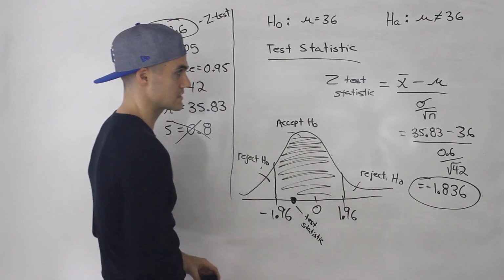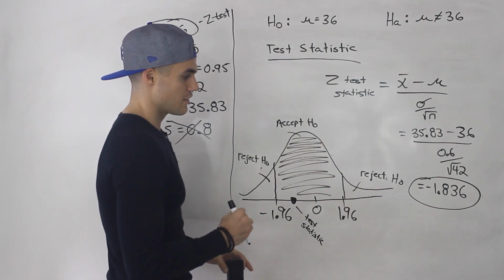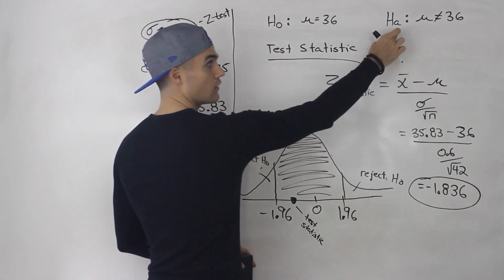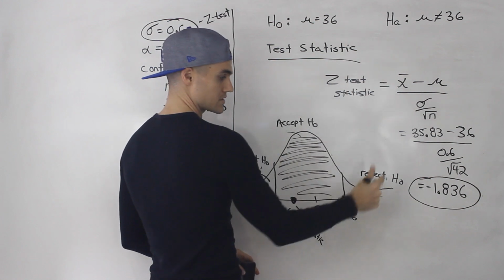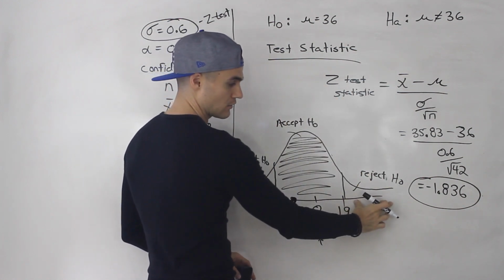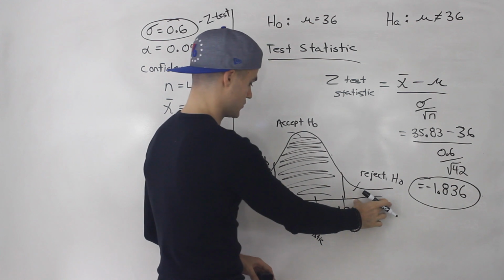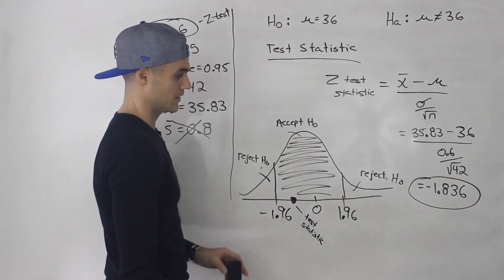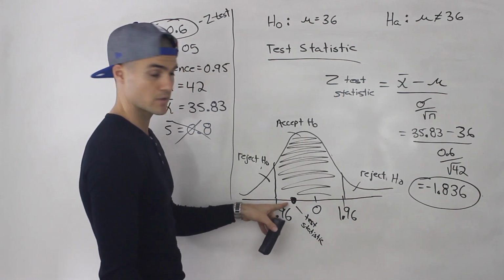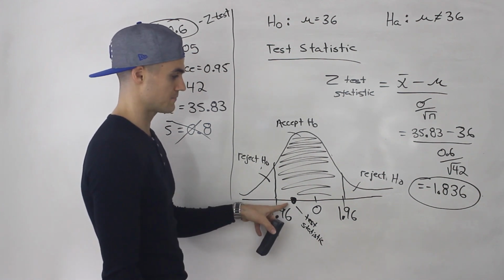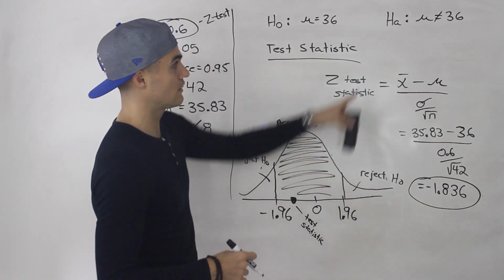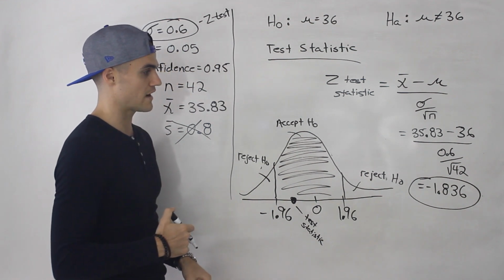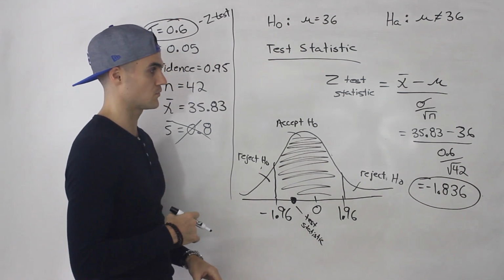Now, if we got something outside, so if we got like 2.01 or maybe negative 2.01, for example, for that test statistic, then that would mean that we have evidence of this alternative hypothesis. We have evidence pointing towards that either there's going to be too much sugar being produced for each bottle or too little sugar being added in. But again, in our specific case, we don't have any evidence pointing towards that. Not enough evidence to conclude that there is a difference from 36. So the factory manager for now doesn't have to worry about anything.